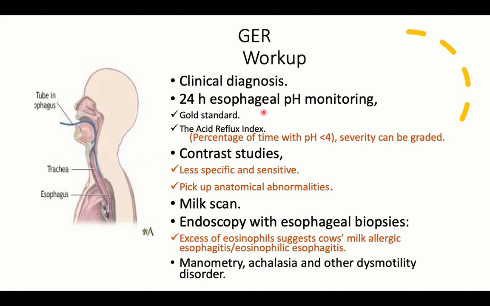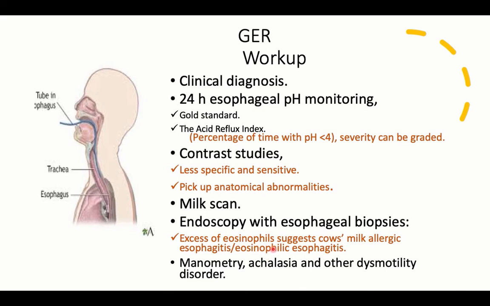So we have done 24-hour esophageal pH monitoring. This is the gold standard, but it cannot diagnose alkali reflux. So the milk scan is used to diagnose both acid and alkali reflux using a physiological meal, which is the milk. Finally, in severe undiagnosed cases, endoscopy and biopsies can be taken to diagnose excess eosinophilic infiltrates in the esophagus, suggesting cow milk allergy or the entity of eosinophilic esophagitis.